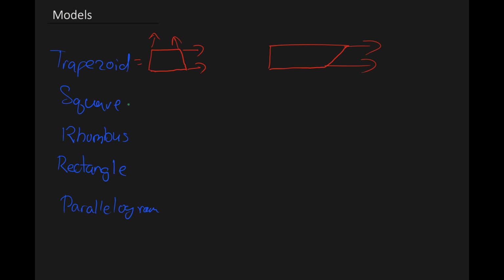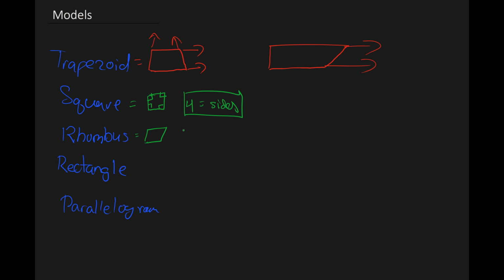Next, we have this. It's a square. Okay, the most distinguishing feature when you first see it: 4 equal sides. That might look confusing, but I'm just going to box it. Okay, 4 equal sides, and that's the most distinguishing feature. It has 4 right angles, right? All that good stuff.